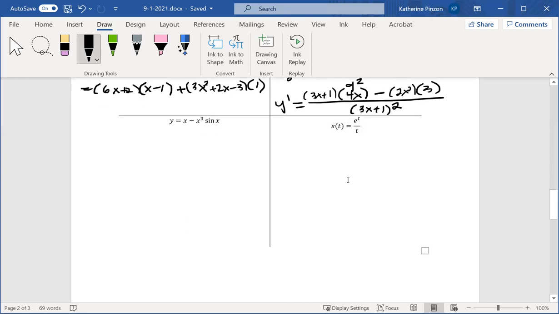Okay, so here are 2 more. Why don't you take like 3 minutes and try to do the quotient rule one? I think that one's easier than the other one. So take 2 minutes and try to do the derivative of e to the t divided by t. Let me write down the quotient rule for you again. When you get an answer, check with your neighbor and see if theirs is the same.